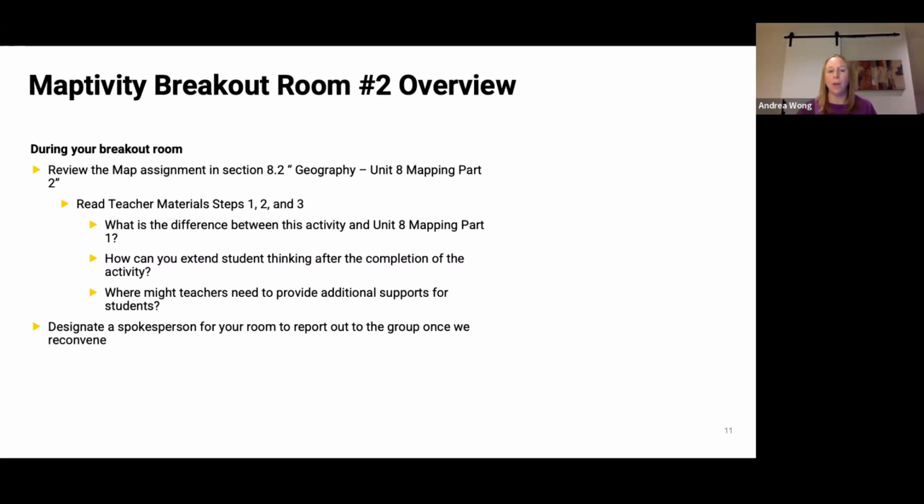So this one again, if you have students who are already great and would be able to do this, what else could you do to extend it? And then how about those students that are struggling? Again, if you could designate a spokesperson, this is great to hear all of those ideas that you had within the breakout rooms. This time, maybe we'll do the person who is furthest from their capital. So we'll mix it up a little bit. Okay. So breakout rooms will be coming in a second.